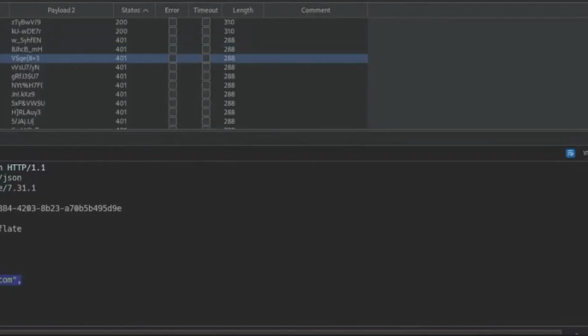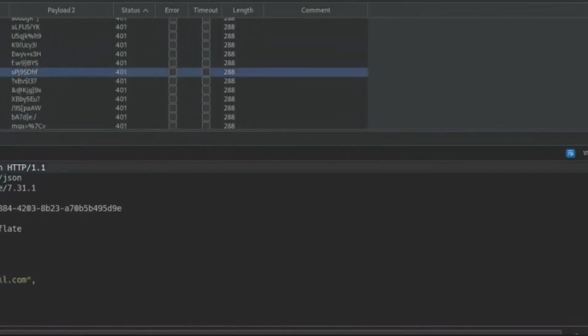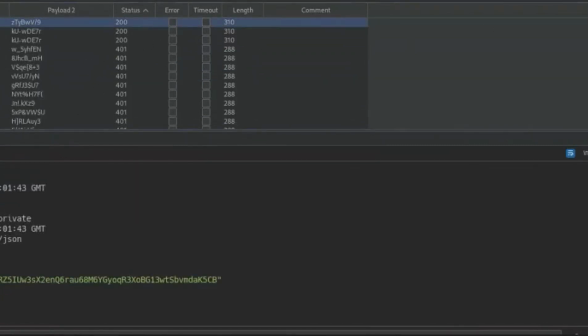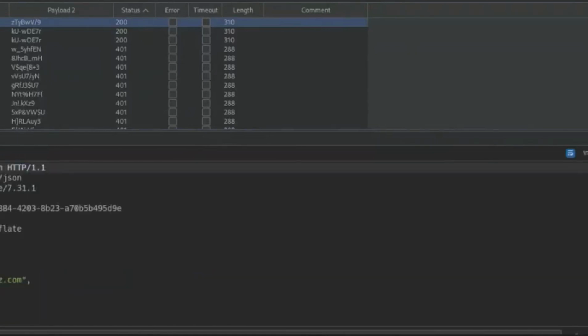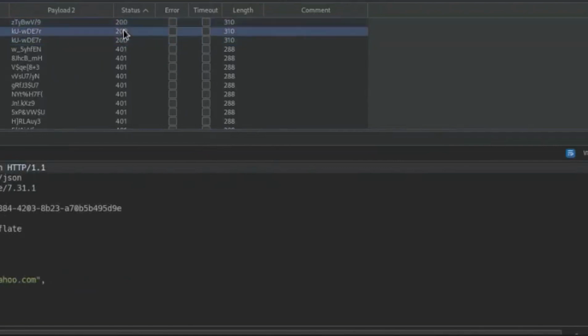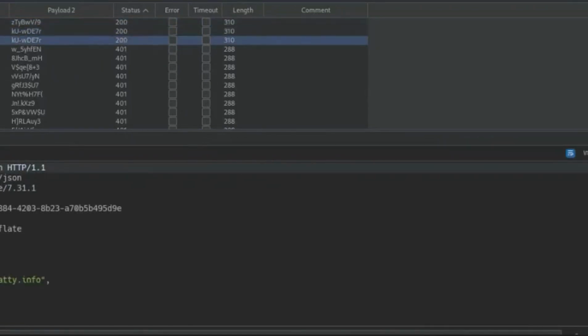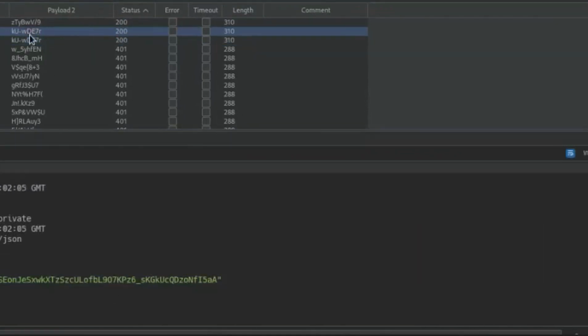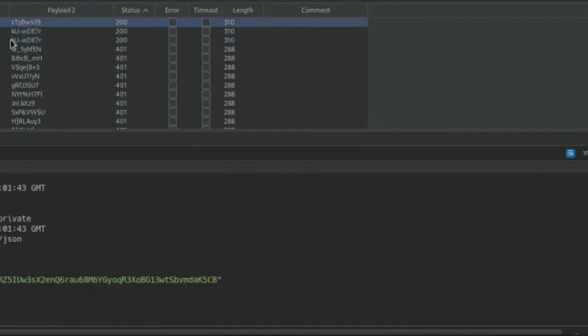So see, this interesting thing we have got here is, all of the requests are 401, which means it's the error. But the two or three requests where I get response 200 mean that my credentials, three till now, are correct, so I'm getting tokens and success as true. It means these accounts' credentials are correct, that's why I'm getting it.